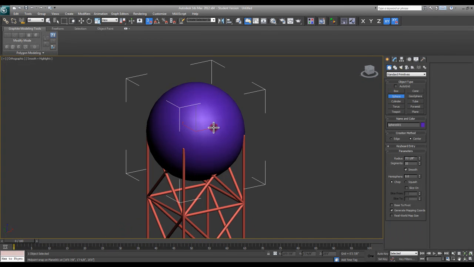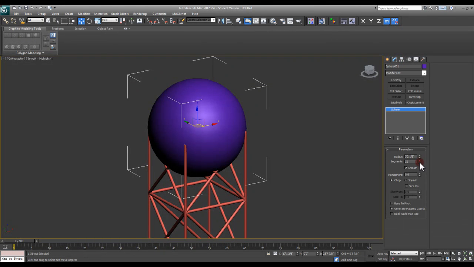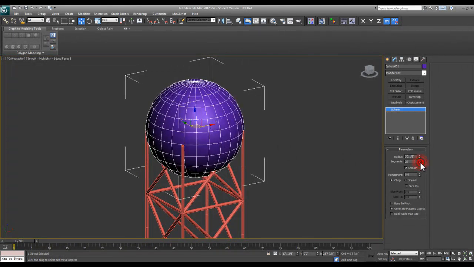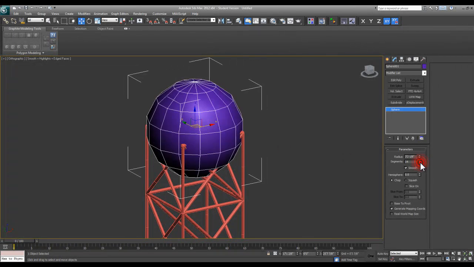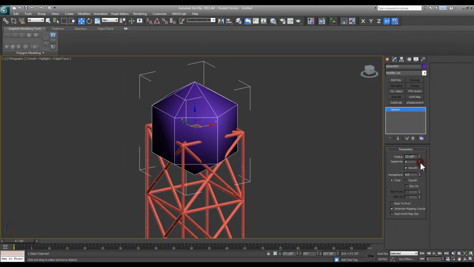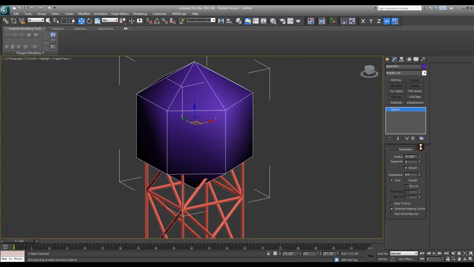And this is definitely, turn my snaps off by hitting S. This is definitely a little bit too refined. It's saying 32 segments, and I can actually kind of show you what that's looking like. So I want to really drop this down to something like, oh, not 5, but let's say 6. And then we'll scale this up just a little bit more.